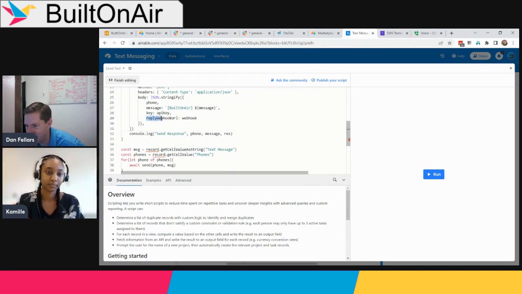But the trick here is you're giving it a webhook URL, and that basically is just telling this text service that if they respond to that text, then notify me at this URL that they responded. And Airtable, which I'll show next, has automations that can be triggered off of a webhook URL. So you use Airtable as essentially your receiving server for any replies that come.